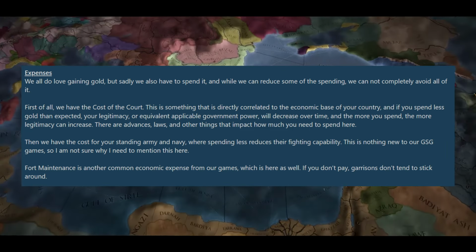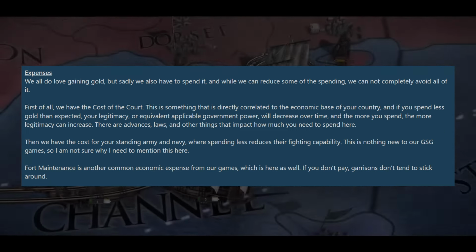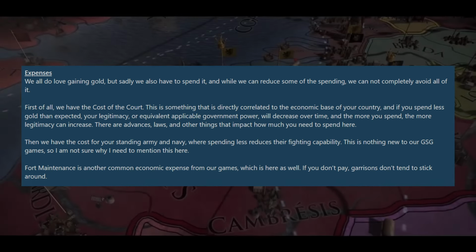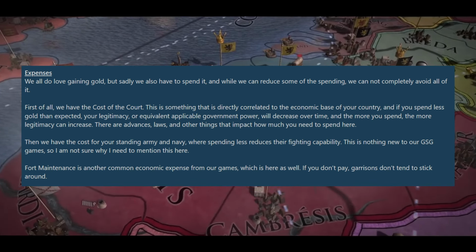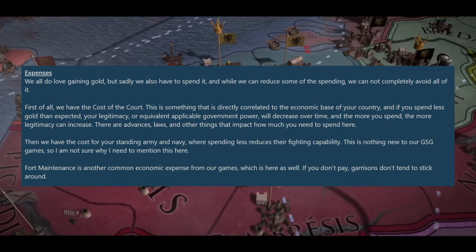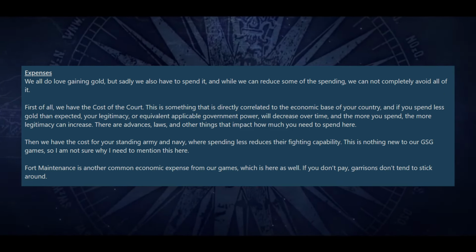Fort maintenance is another common economic expense in Paradox games. And here it is as well. If you don't pay, your garrison just won't stick around. So again, similar to EU4, if you mothball your forts, they basically don't exist until you start paying them. And even then, it takes time for them to tick up to being effective. But it looks like the same mechanic is returning here.